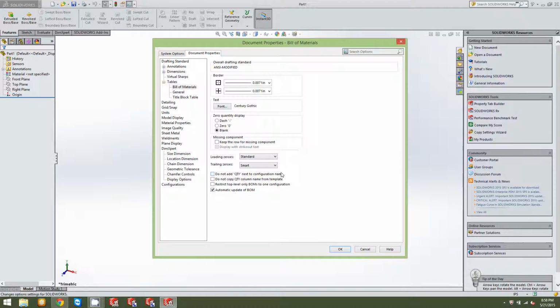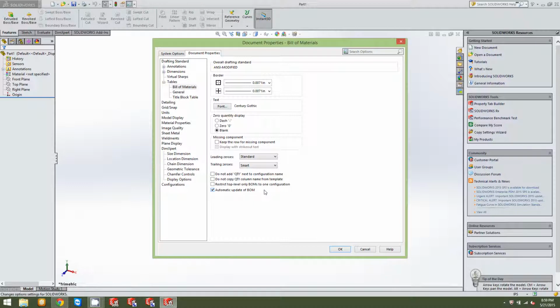If I need to fix or adjust one, then I'll just do it individually later on down the road. Leading zeros and trailing zeros, same as all the other ones. Set to document standard for the leading zeros, smart for trailing zeros, no big deal. Quantities, things of that sort, these are all just specific to what you want to have on your bill of materials.